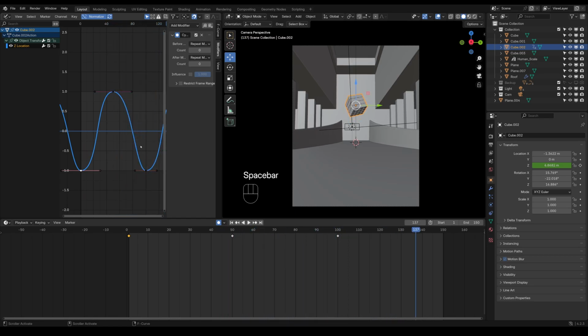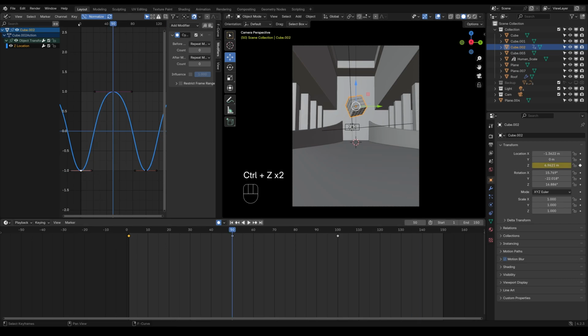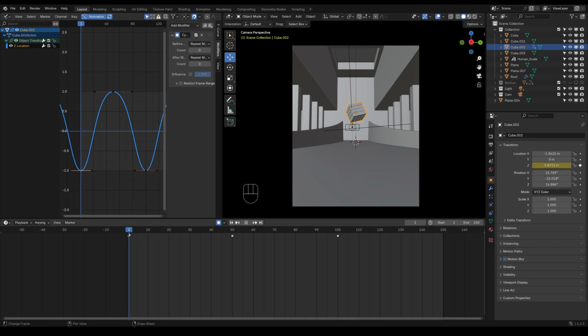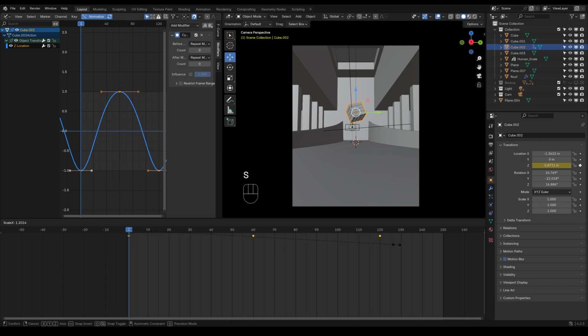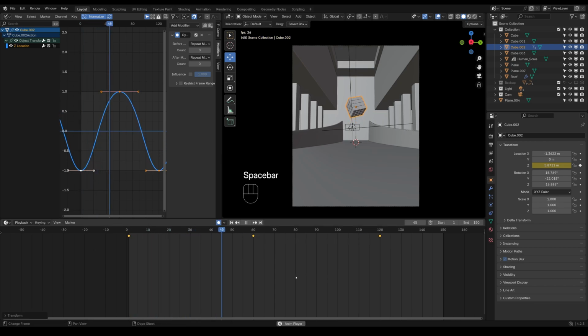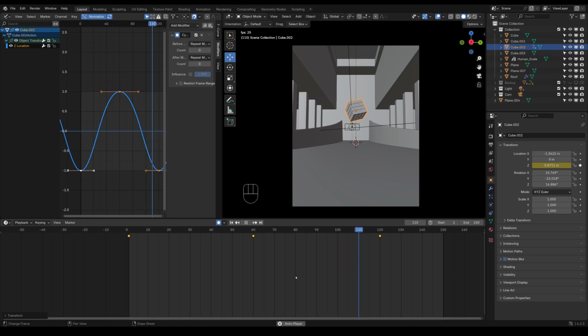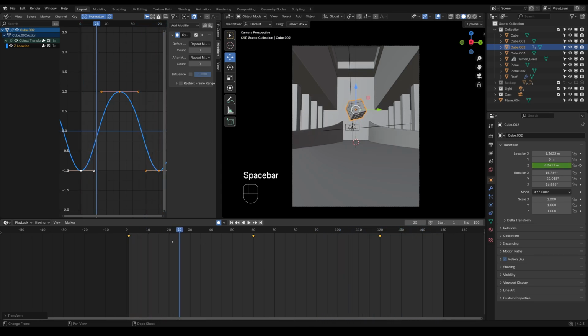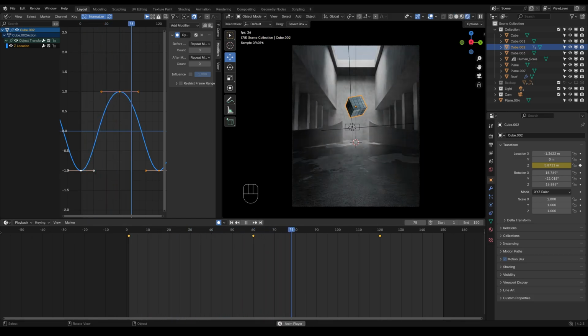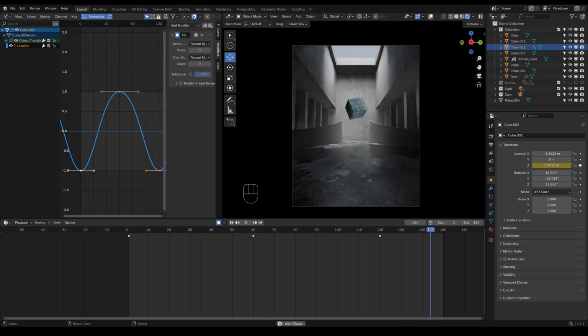But I don't really like that too much. I'm just going to do Ctrl Z so that we can take that one back to normal. Then I might also do A on my timeline here, and scale it up to maybe 120, something more subtle. So that's what we have. We might also increase our frames, but that depends on if you want to. I might increase it from my end. But basically we have our cube animated.